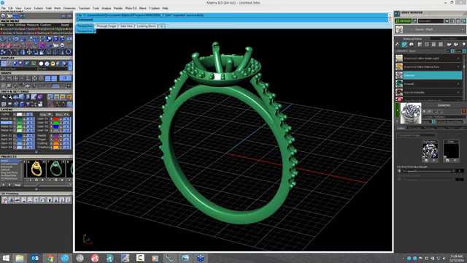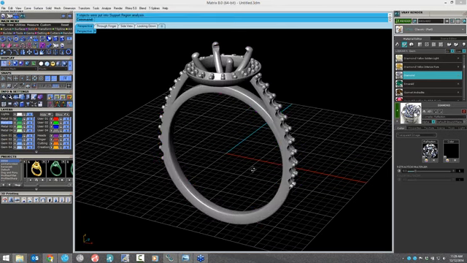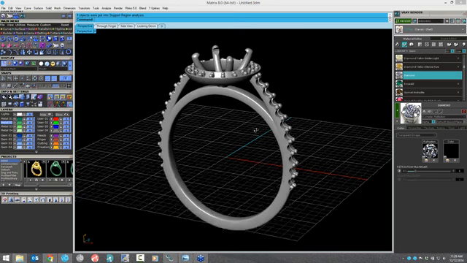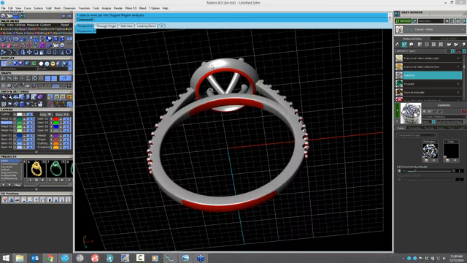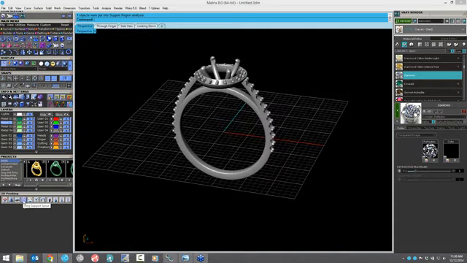The first tool that I want to click is Show Support Regions. When I click that and say Add Object and hit Enter, what we do is we display what the down-facing surfaces are. So everything in red here is a down-facing surface, and in theory should be supported. The first function in this builder that I want to do is a sprue with ring base. So select the ring, hit Enter.